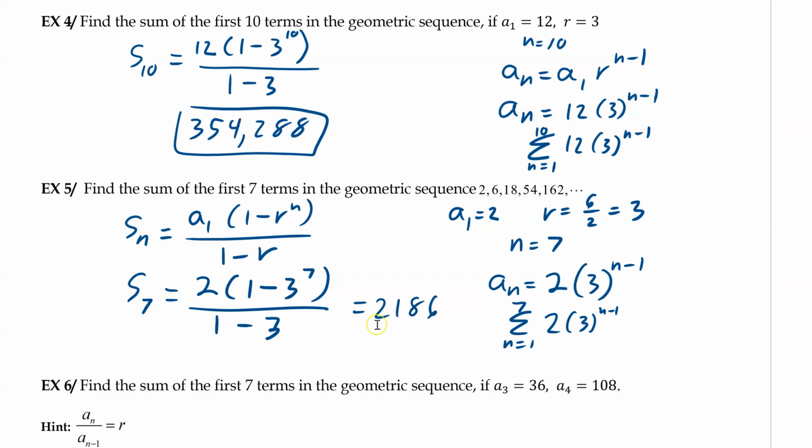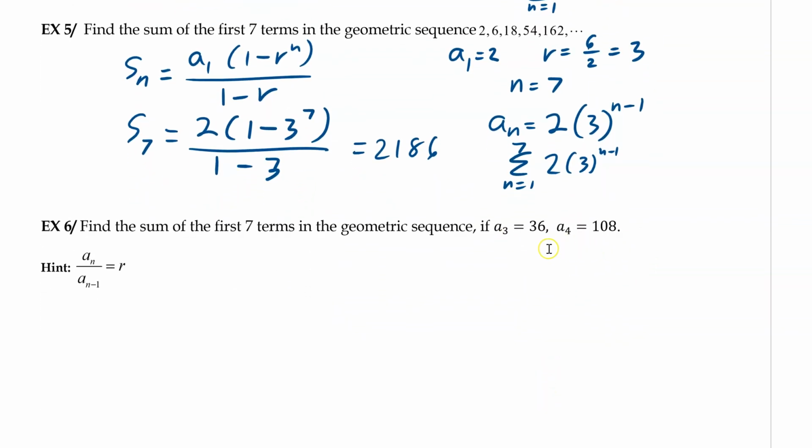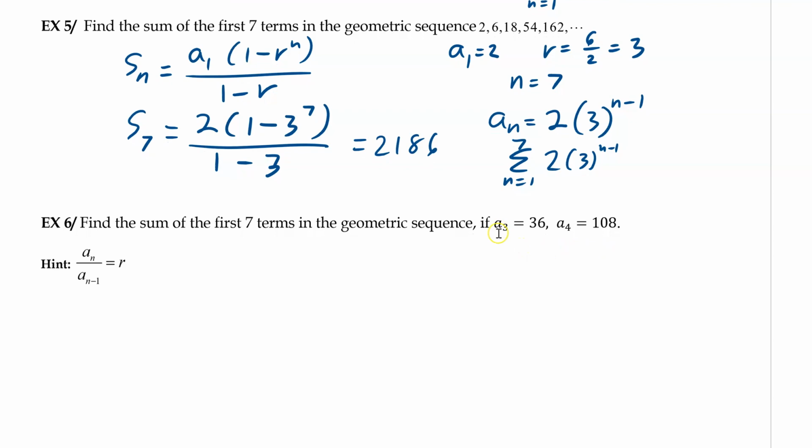2186. So this is so far given, not given, and then also really not given on the third one. So we're going to use what we did before to find this. If you remember, the third term, a sub 3, is equal to 36. So this would become a sub 1 r squared, because it's the second time you have to multiply the r when you get to the third. It's always one less. And then a sub 4 would be 108, a sub 1 r cubed.